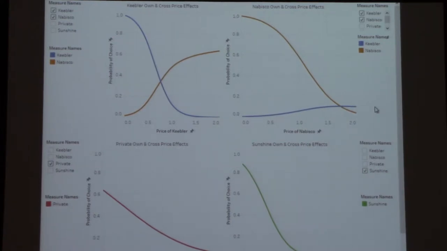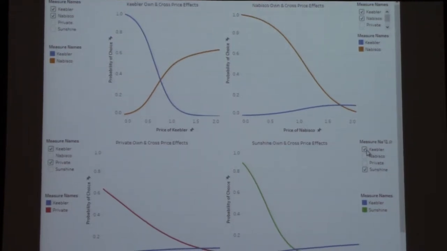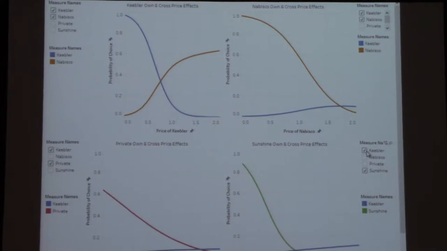And then we can do this for any combination of these. Keebler here, and so we've got this four panel graph, but what we don't want is the four panel graph you guys did here, which is static and kind of overwhelming. What I end up doing a lot of the time, prior to things like Tableau, is pretend these lines are here and just concentrate on this one. And that's a tough sell, because that is a really overwhelming graph.